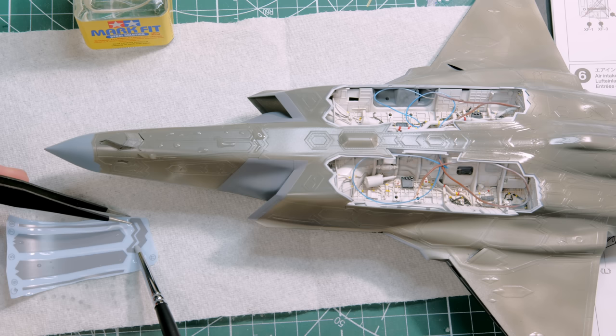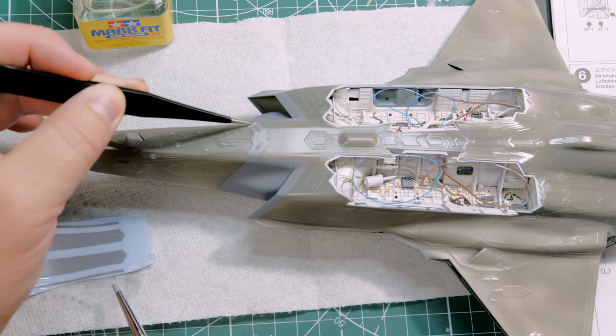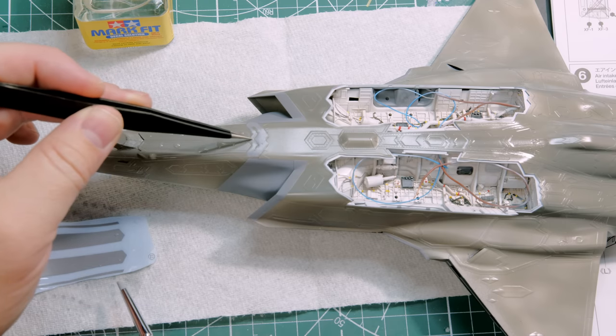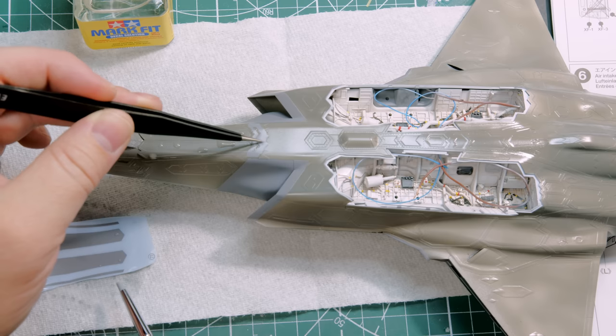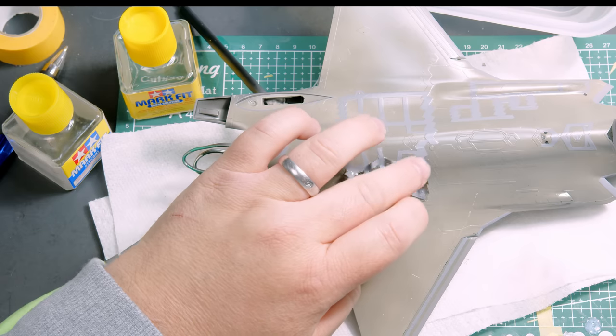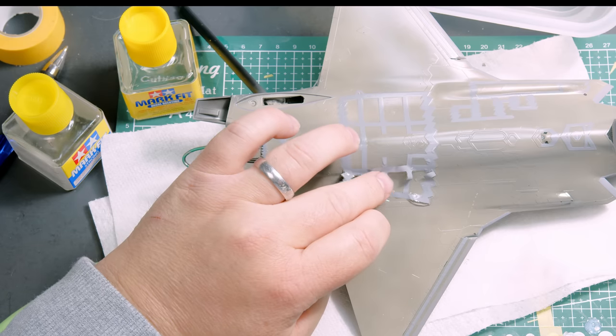Now it's time for the decals. There are a lot of them, and I won't bore you with that, so we'll just look at a few of them. The decals are really nice, but they're pretty thick, which is kind of annoying. So getting them to look like they're painted on took a lot of work. Started off with several coats of clear varnish, and then wet sanding between each coat.